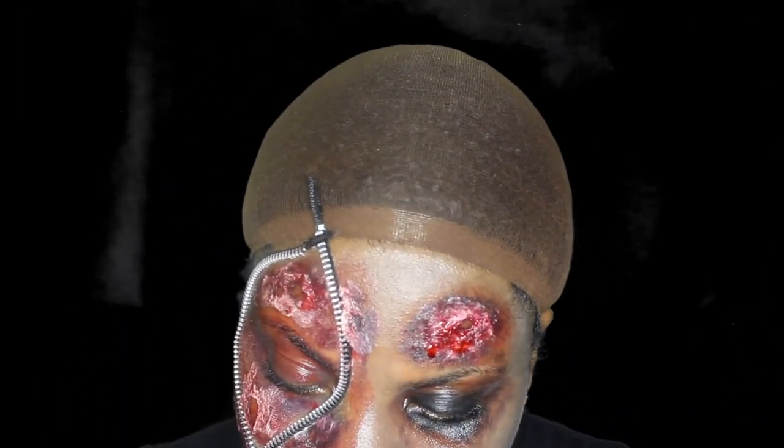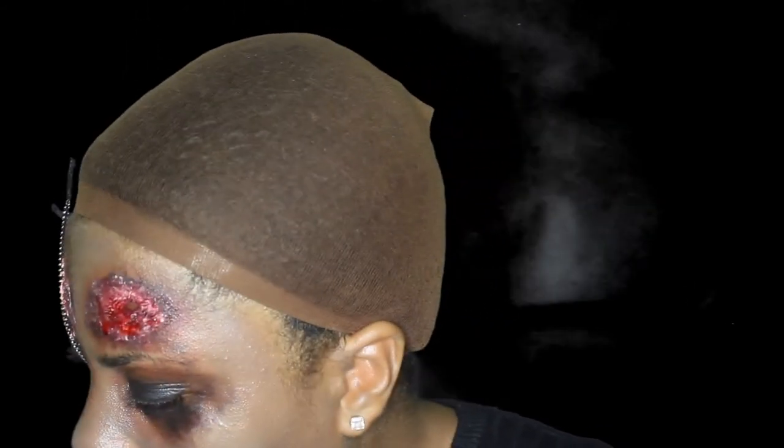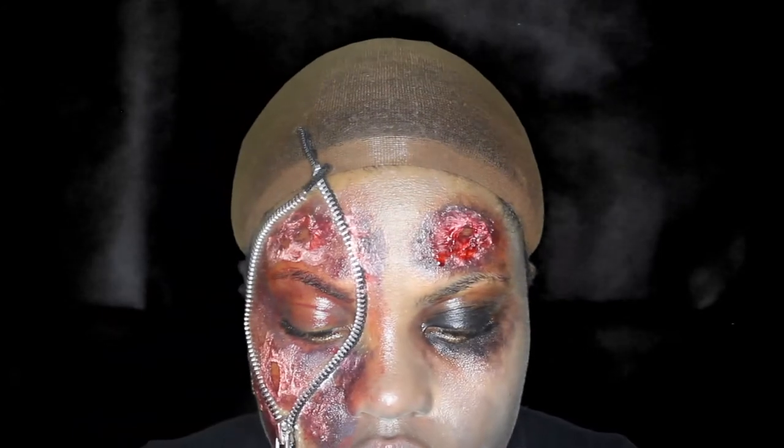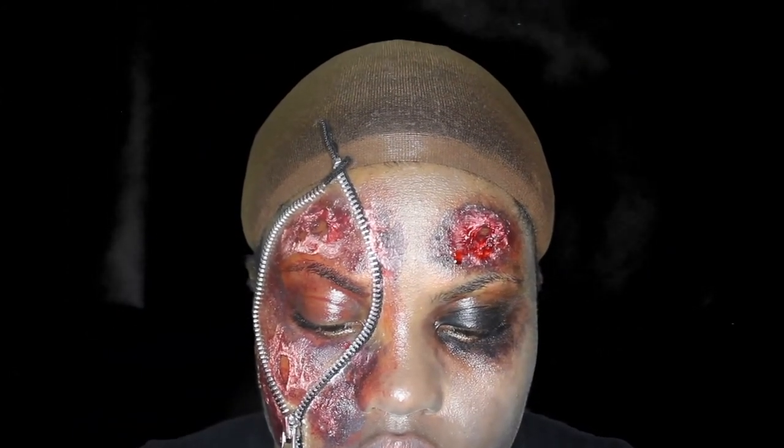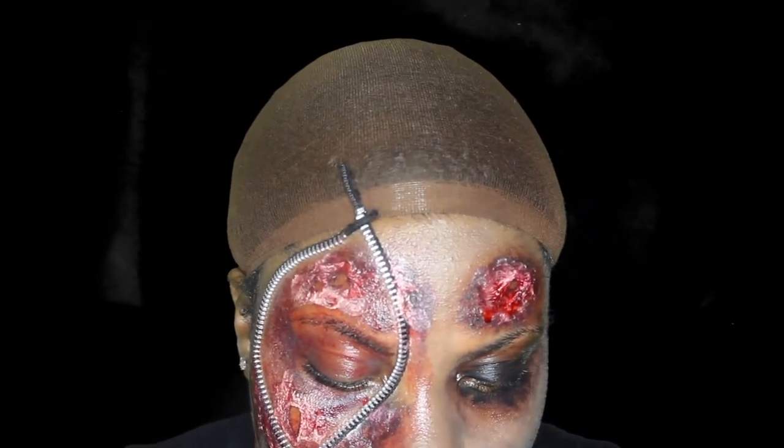Now I'll be going in with some bloody scab. It's kind of like nasty flesh, to have all those things on my face. Now I am missing the footage for my lips, but all I did was put some black, red, and some liquid latex. And this will be the finished look, you guys.